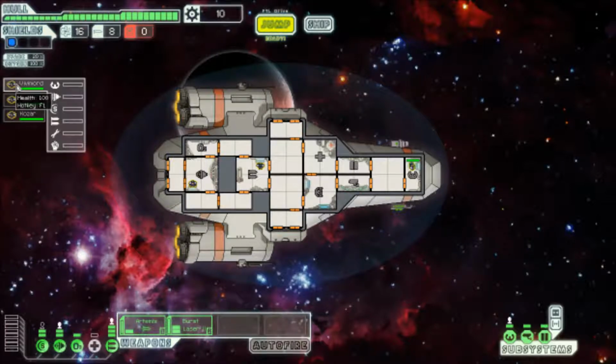We have our crew also. They'll level up as they use different skills. They can either be captain, better at engines, shields, weapons, repairing, or hand-to-hand combat. So as they get into fights, they'll level up in that as well. So I guess time to get a move on.